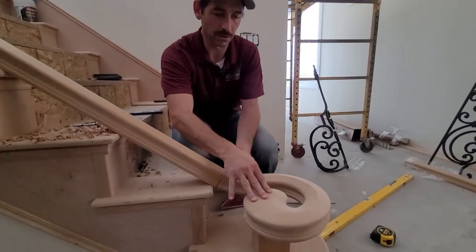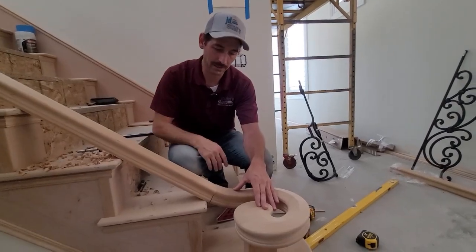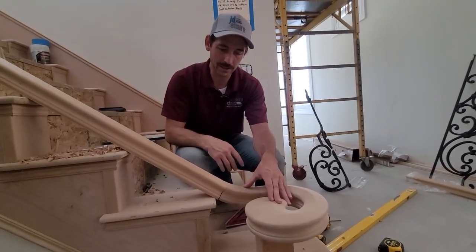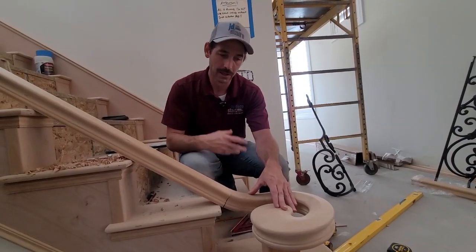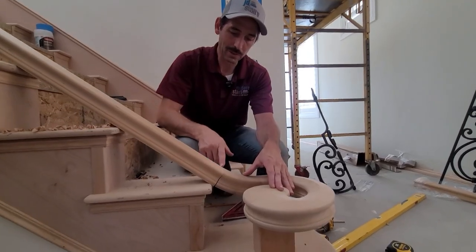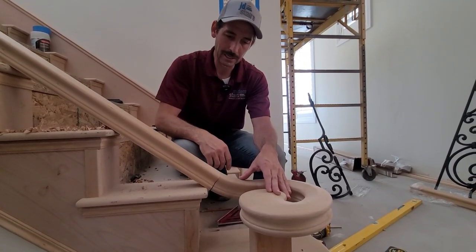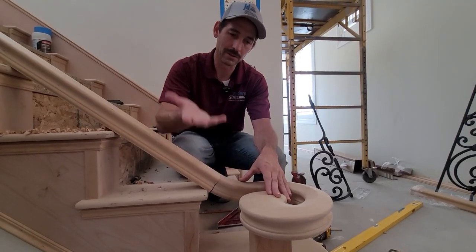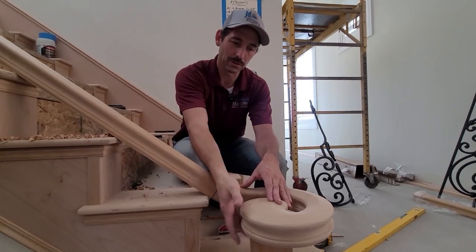So once you've got your volute cut and you've got your block, the height that you want it, you can see we've set this rail on here. And you can adjust your cut before you ever put the rail up in the air while it's sitting down here. You can actually do your layout and transfer all your layout lines on the ground depending on how far you want to take it. So as you can see, we have a little gap here on the bottom. So what we're going to do is adjust that cut right now on the ground before we stick it up in the air to make sure that fits. But once you've got that adjusted, you can drill your rail bolts and join your rail and transfer all your lines and then raise the whole thing up with your post.